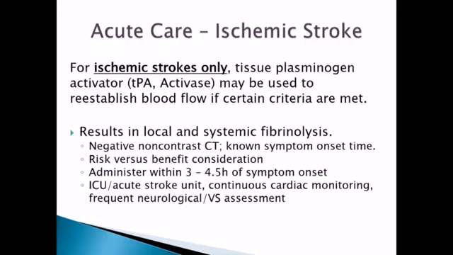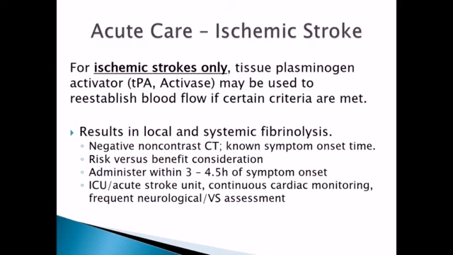Once we get beyond 3 to 4.5 hours of symptom onset, the TPA is going to work, but we're not going to see a huge benefit in the outcome of preventing deficits. And it's going to increase the risk for bleeding and potential hemorrhage. So that 3-hour window is kind of the standard. In some cases, it might be extended to 4.5 hours after symptom onset, not arrival time at the ER, symptom onset. So that 3 hours is something you want to keep in mind.